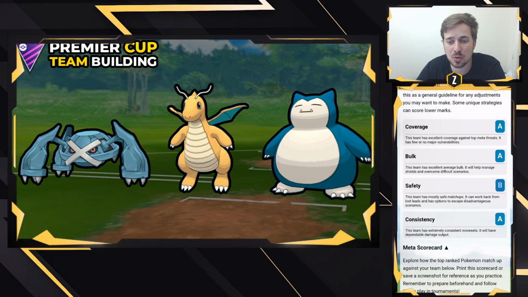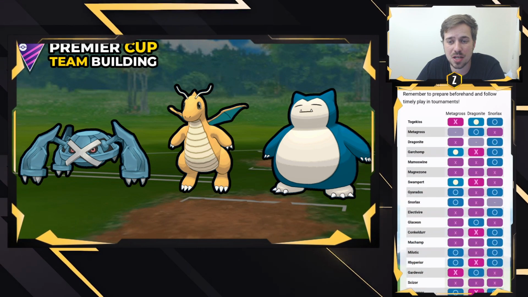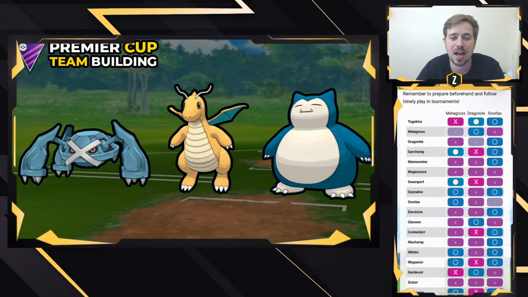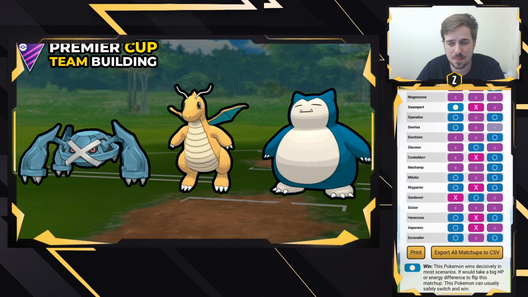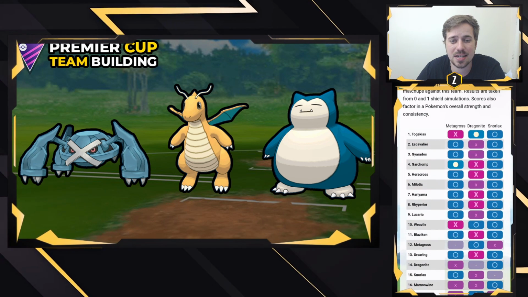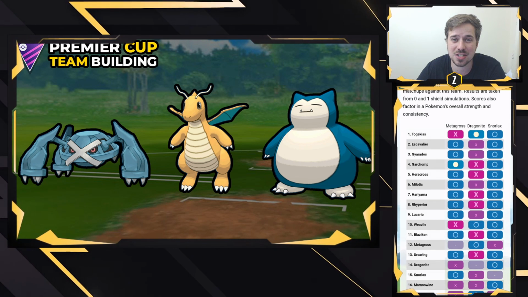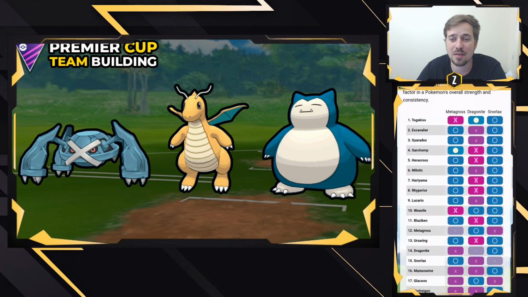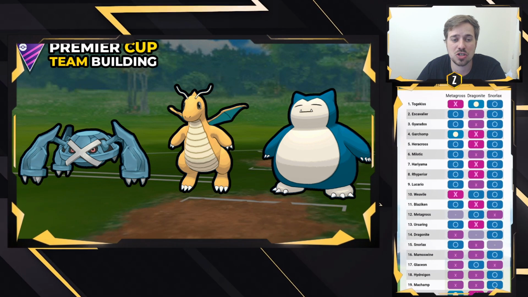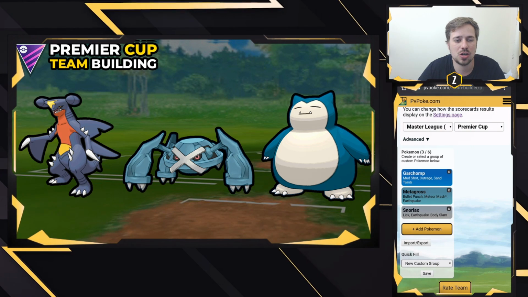Now this team's coverage, bulk, safety, and consistency is very solid, as we can see here. Some of those big losses being maybe Garchomp or Swampert, we can handle that with the Pokemon in the back with Dragonite and Snorlax. Overall, there's nothing in the meta that can run through this whole team by itself. Maybe a Garchomp who has 2 shields and this whole team has no shields, but outside of that, we have great coverages against everything. Dragonite does really well in this meta, which is why we need that Metagross to hard stop that Togekiss.